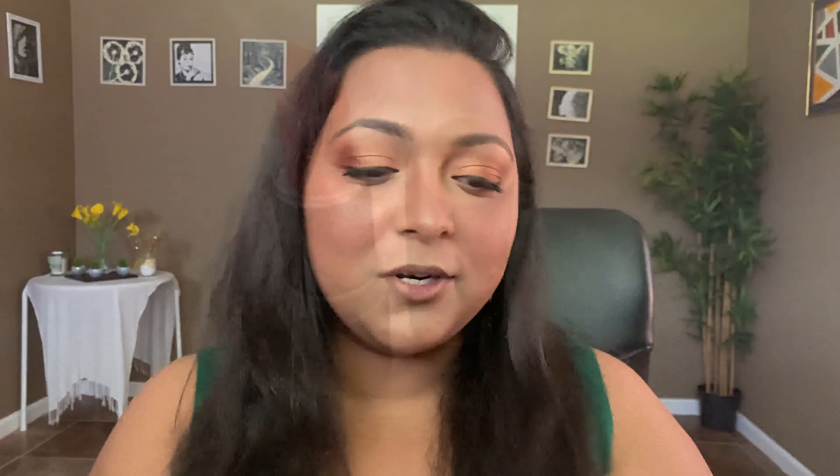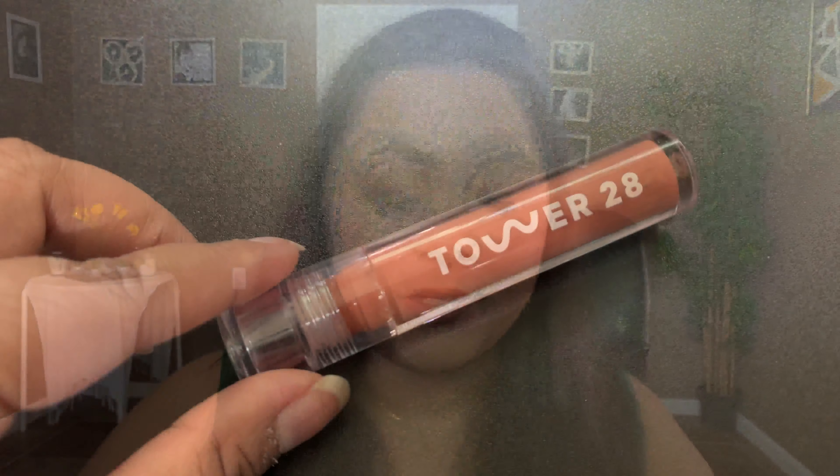That's how everything is looking so far. Let's quickly finish off the lips. For the lipstick I'm taking my Bite Beauty lipstick in the shade Chai — they've come out with so many new lipsticks, I can't wait to try them. I have a mini with me. Then I'm finishing it off with a lip gloss — I'd highly recommend Tower 28 lip gloss. Today I'm applying the shade Cashew. I love that formula!